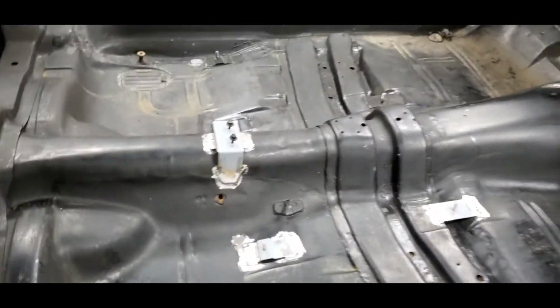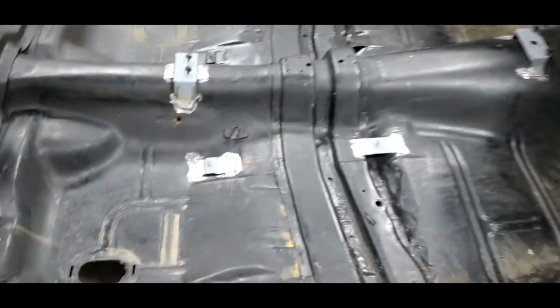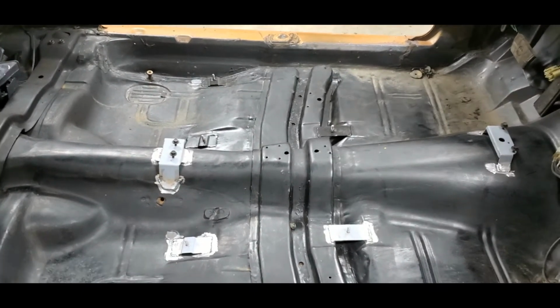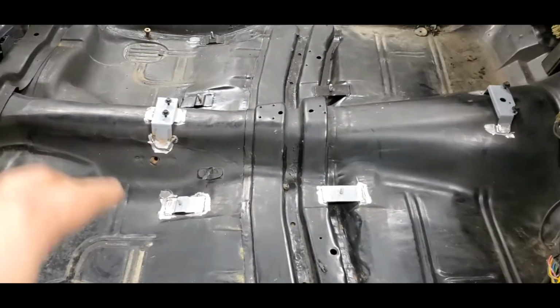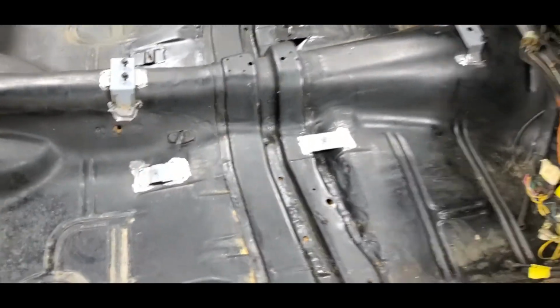So aside from that, when I had the console sitting in there, I did run a grease pen through and mark the spot where the cable needs to come through. It's right in the middle of those holes, just like I thought it was going to be. So right now I just need to put everything back in. That seam sealer takes 30 minutes to dry. It's a direct to metal seam sealer, so before I top coat anything, that needs to dry for another 15 minutes roughly, and then I'll come back out after I eat some food, put some POR chassis saver down on the bare metal here, and this will be ready to roll.